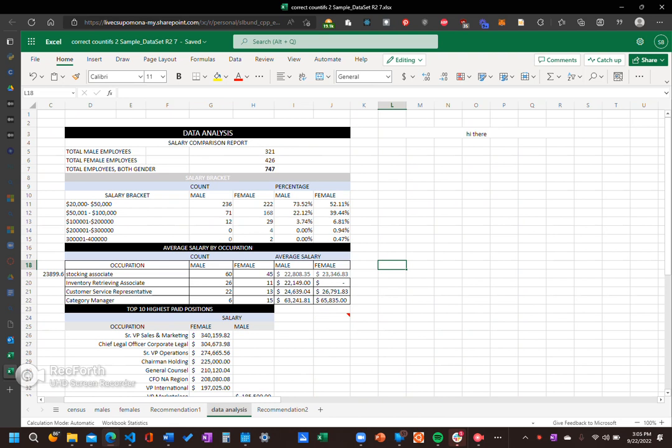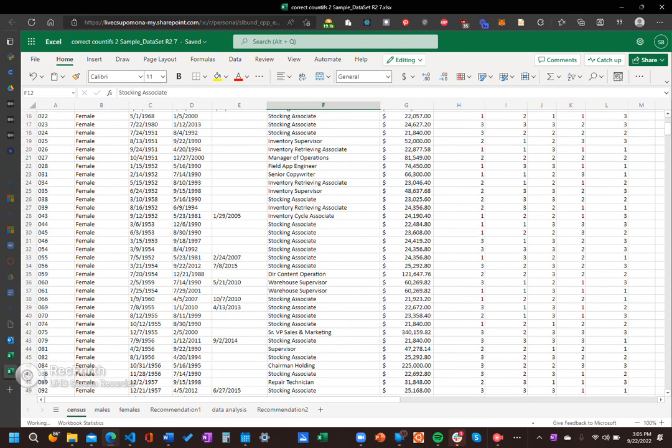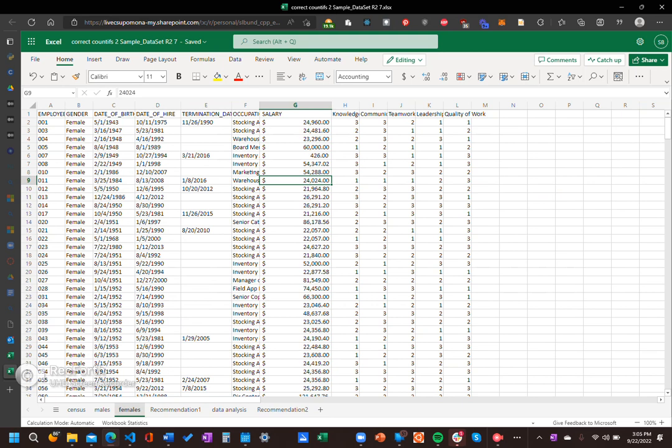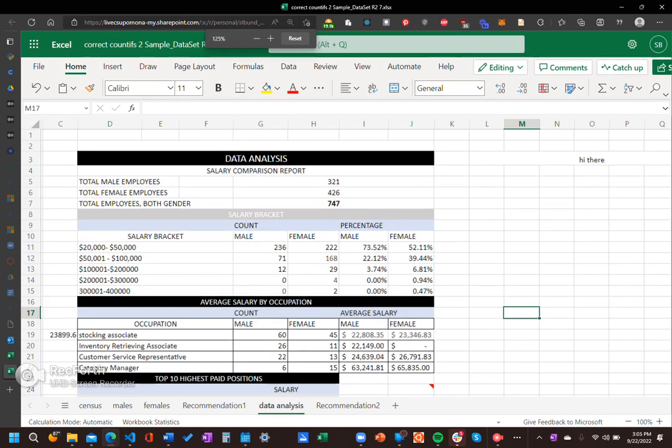So let's recap what we've been doing. We're in this data analysis phase. We've built up the pivot chart, which was convenient for us. One thing we've done is go from the census, where we have everybody, and bifurcate it into males and females. That begins to pay us back during the data analysis phase when we're counting the total male employees. It's something we have to do at some point, so the COUNTA becomes the way that we do that. We're just going over that.